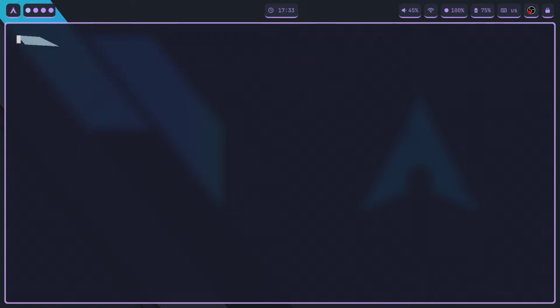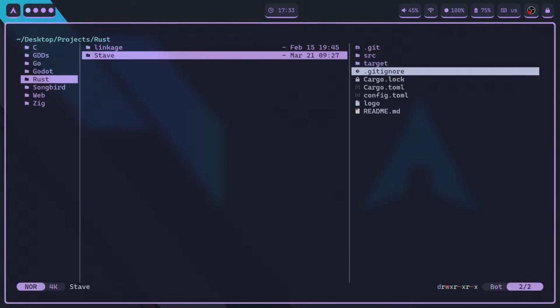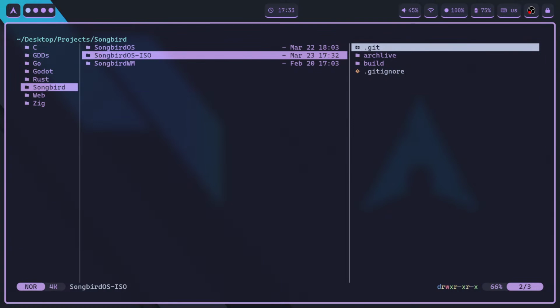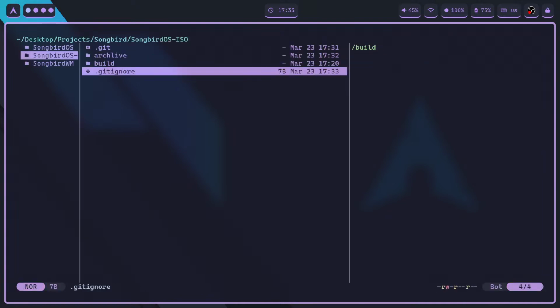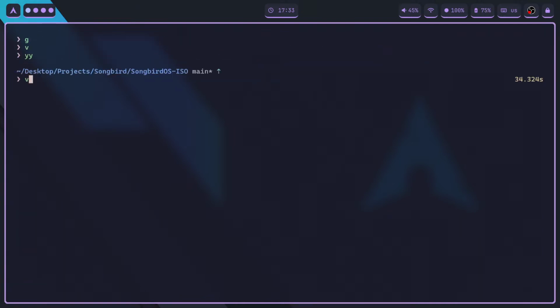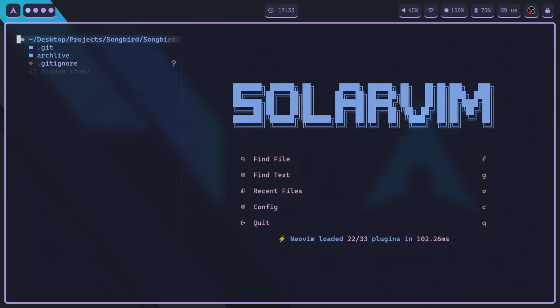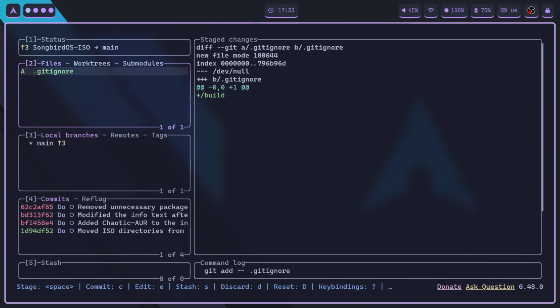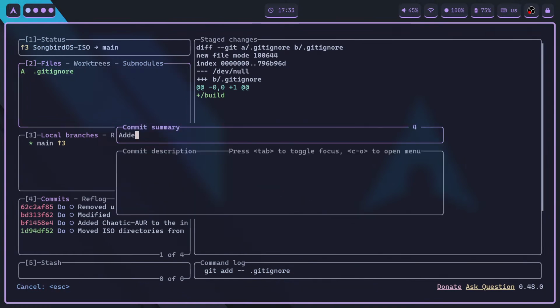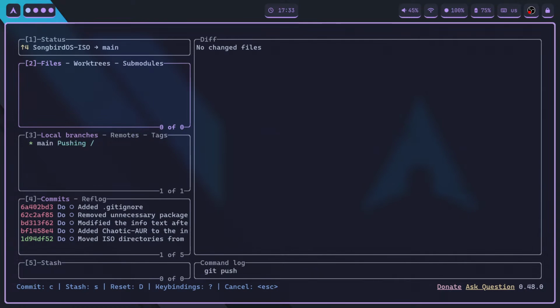Okay. Cool, it worked. So we're gonna add in the git ignore and push the changes.